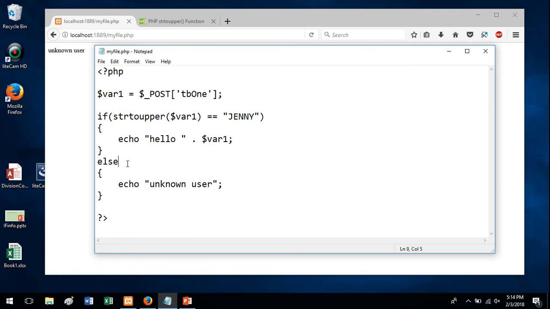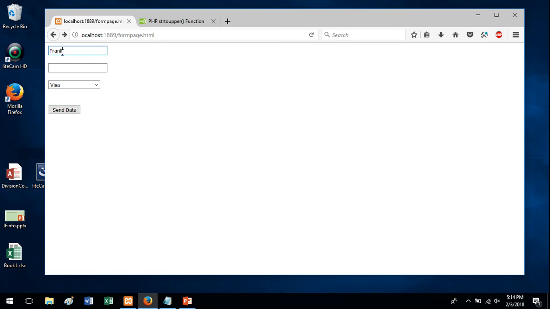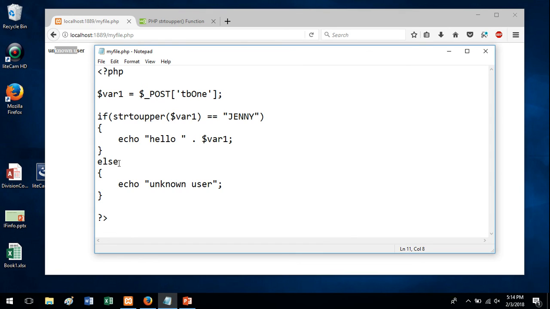So the rules on the else: it should be paired with an if. The else doesn't have any parentheses or comparison. If it doesn't pass this, this is just going to catch all other situations. Even if they type something strange or unexpected in here, now our else will catch that. The else is just the keyword else, no parentheses, and of course no semicolon. And then the rest is just like the if. It's got the curly brackets and whatever bunch of code you want to put inside of it. So this will catch a particular thing, and this will catch all other situations.